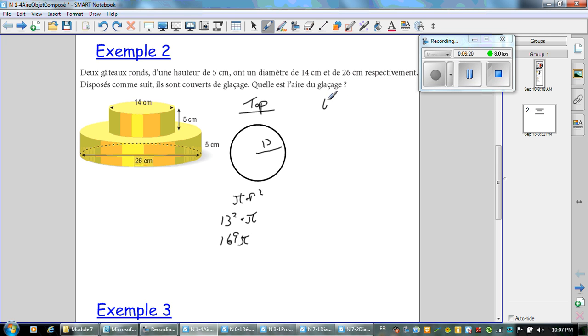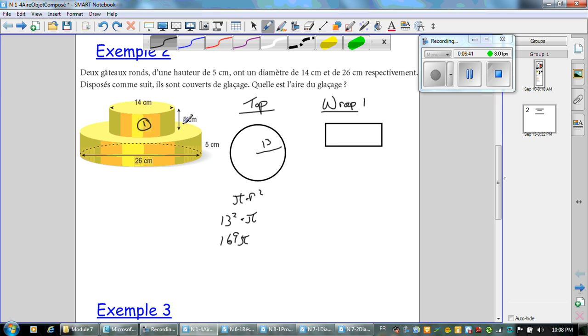So that's what we're going to do. We're going to look at the wrap. We'll call it wrap 1, which would be the smaller one here, we'll say. And if I were to take that, it looks like a can. If I take the label off a cylinder, I get what kind of shape? Well, if you think about it, if you peel off the label, you'll get a rectangle.